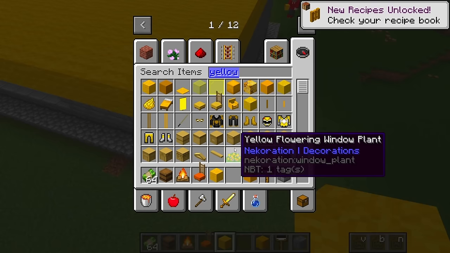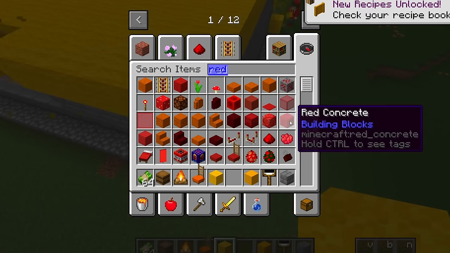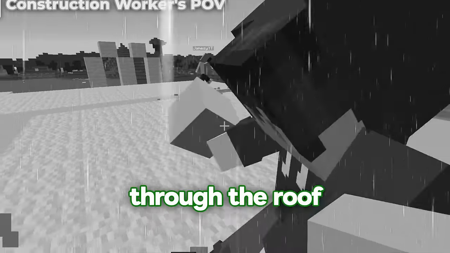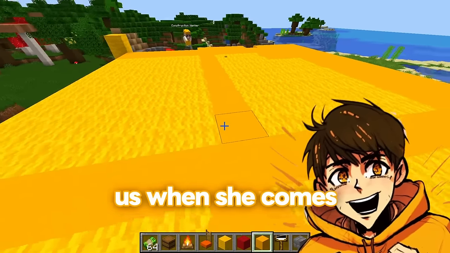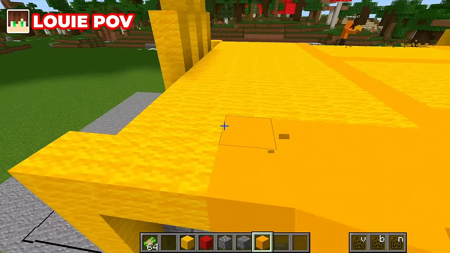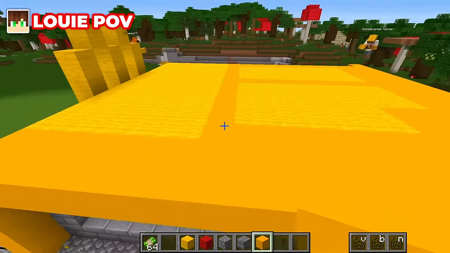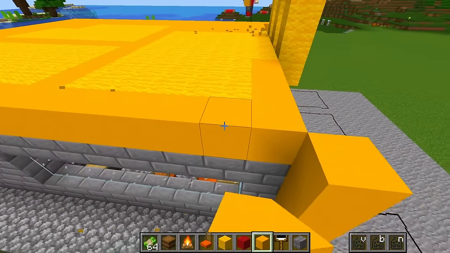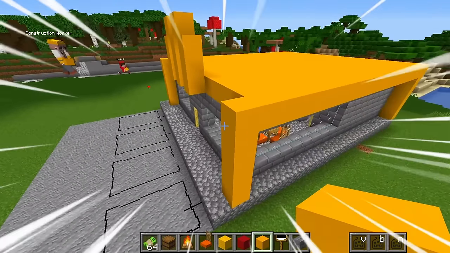Okay, fine. We'll use yellow concrete and red concrete. Fine. You guys have all convinced me. Yeah, and not to mention, you don't have to worry about water leaking through the roof when it rains. Louie, I think Karen is going to be so impressed with us when she comes back later on. I agree. It's such a good thing that we have this construction worker on our side. She knows what she's doing. All right, let's keep replacing all this yellow wall with the yellow concrete. And done! It's all in!